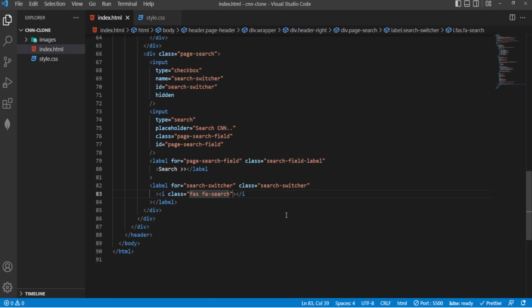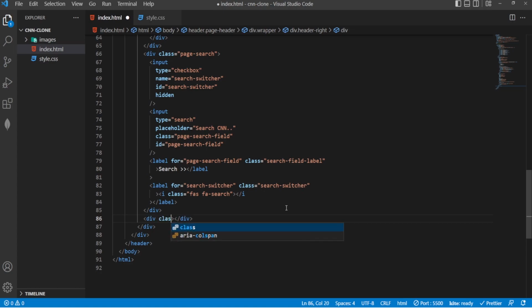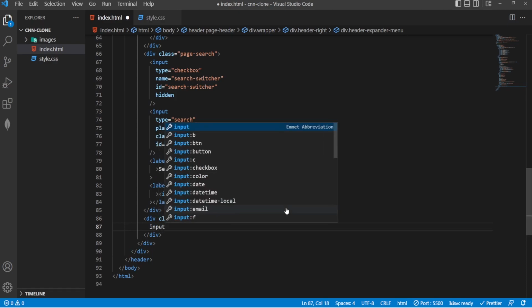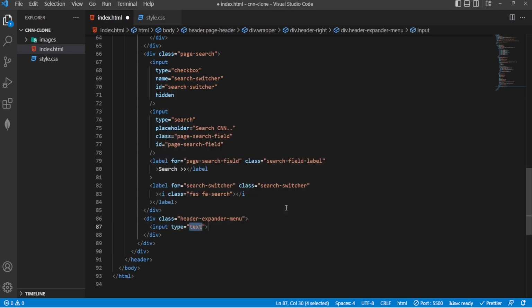So after the end of div page-search, give a div of class header-expander-menu. Okay, now give an input tag with a type checkbox. Also give an ID with expander-switcher.